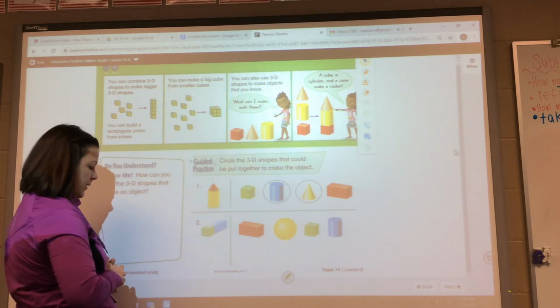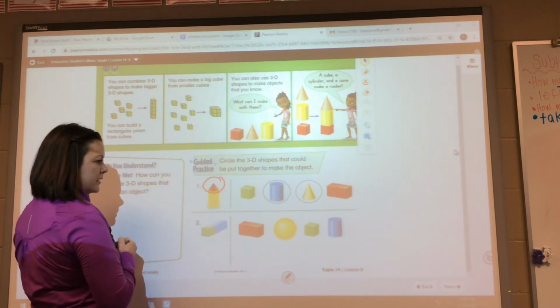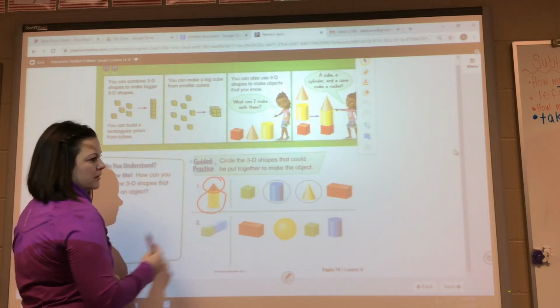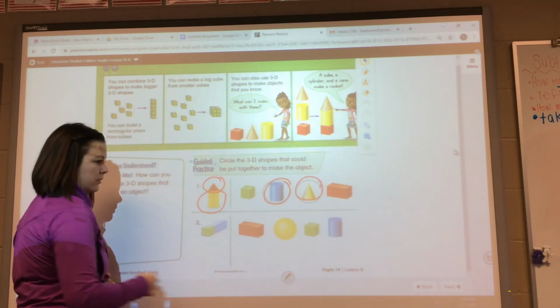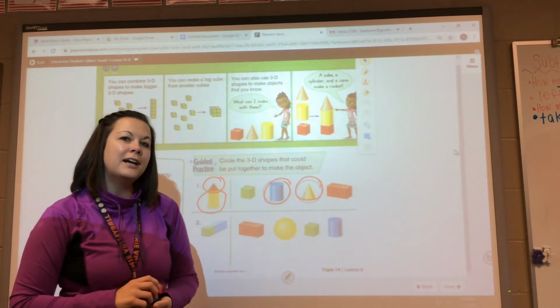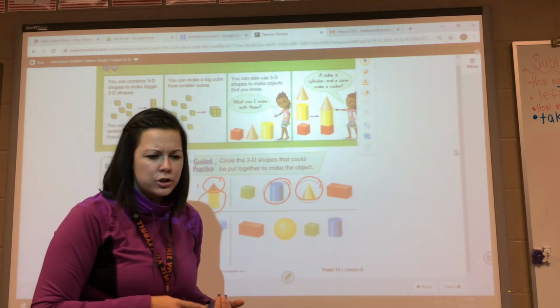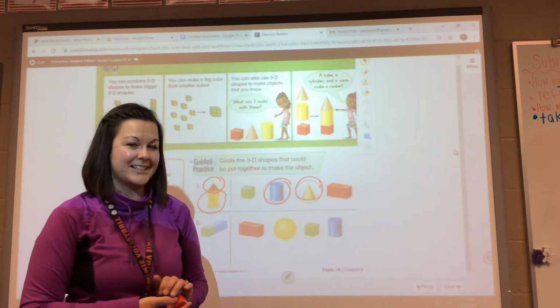I can see that they have a cone on the top and a cylinder for the base. So we are going to circle cylinder and circle cone. Now pause the video and go answer numbers 2, 3, 4, 5, and try number 6.